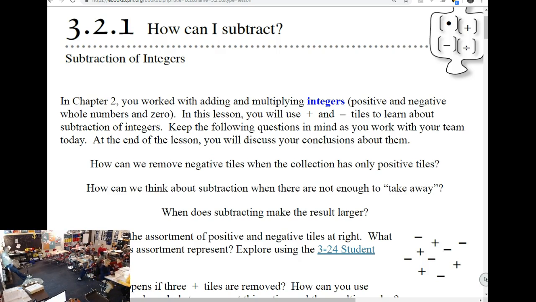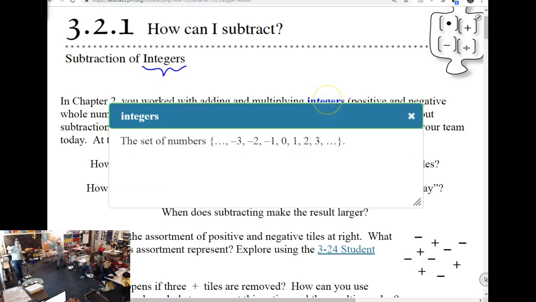So your title today, 3, 2, 1, and you can really just call it subtraction if you want. But as we talked about, the word integers means entire values. So whether it's positive or negative, doesn't matter as long as there's no partial, it's an integer. As long as there's no decimal, no fraction, it's a whole value, but not a whole number, because whole numbers are the positives. Right? How many whole pizzas can you have? I can have 0 whole pizzas. I can have 7 whole pizzas. Can't have -3 whole pizzas. -3 is an integer, not a whole number.